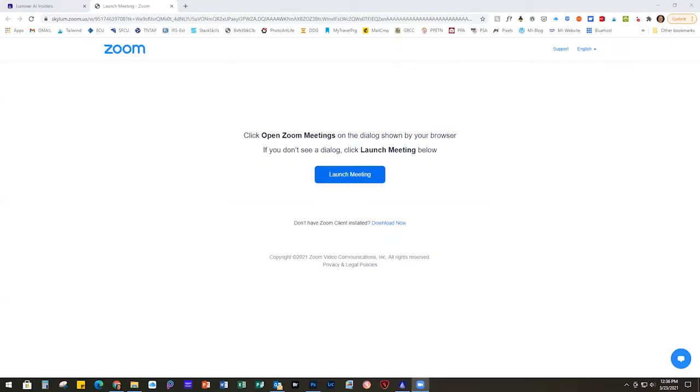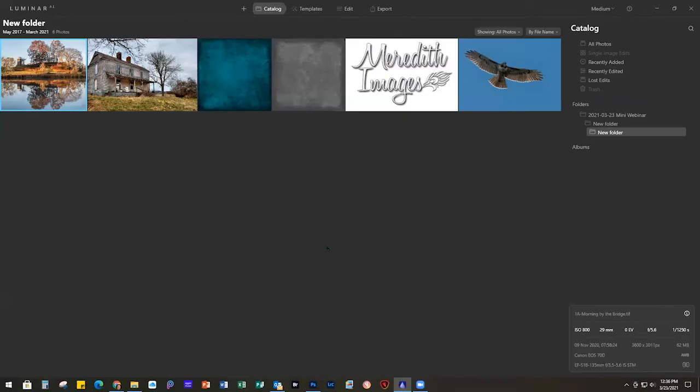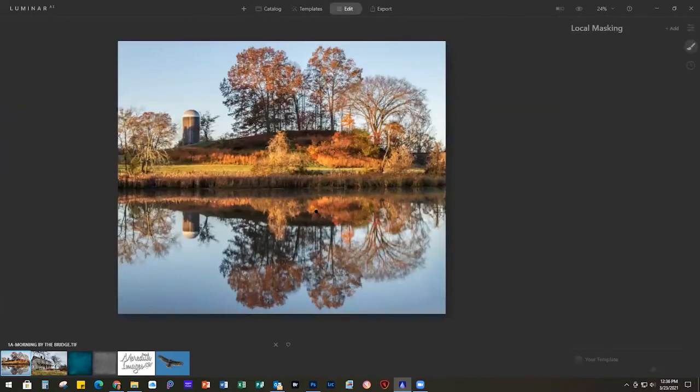And let me open up my Luminar. I preloaded a few things to make it quicker for today's presentation. So I'm going to start with this scene over here. There's a railroad trestle next to it, but we get these nice reflections early in the morning over this farm in the background. It's a nice enough scene, but I was very excited when the reflections came along because I wanted to change the sky and I didn't want to mess around with the reflection. So this is a perfect kind of image for that type of process.